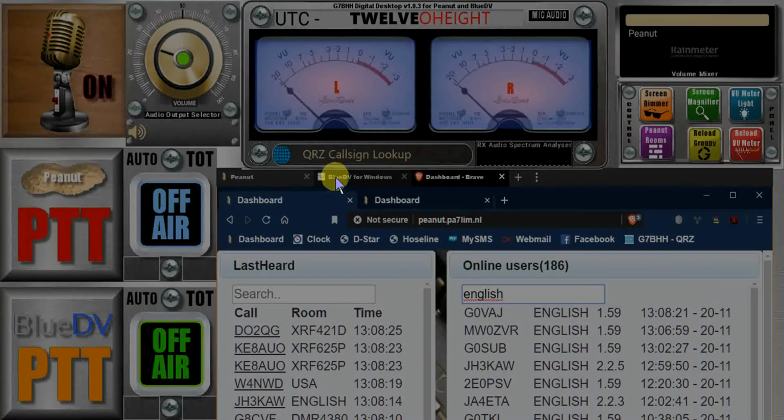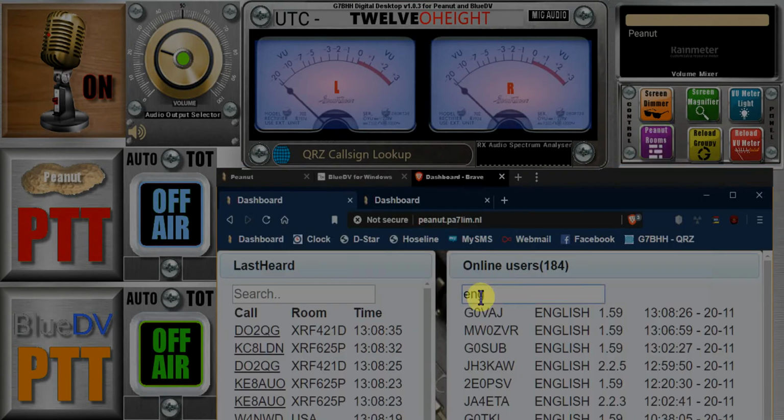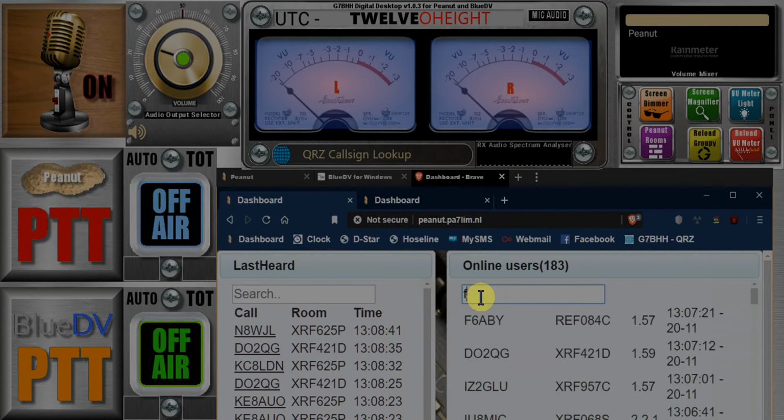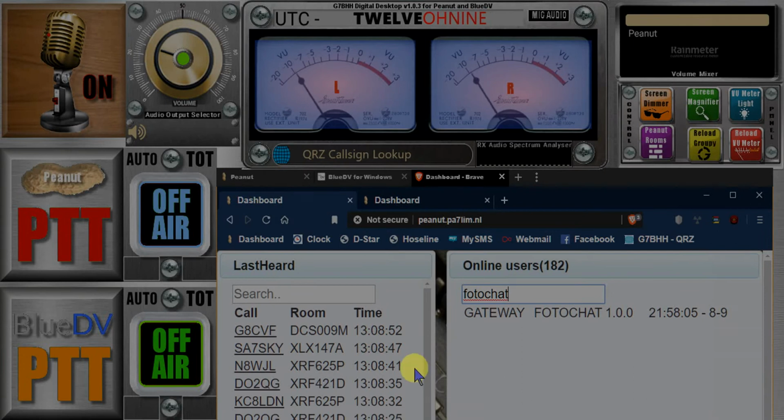So I'll go to Blue DV now to show it works with any of these tabs, and this time I'll click on the centre button, I should say, mouse wheel, there we go. This time it's gone to another pre-programmed room. I've chosen to go to Tech Talk. If I stay within the browser itself, which is what we're in at the moment, and I right click, it's gone to the photo chat room. So they're just 3 rooms that I, again, as a matter of personal preference, wanted to incorporate. So that's how that works.